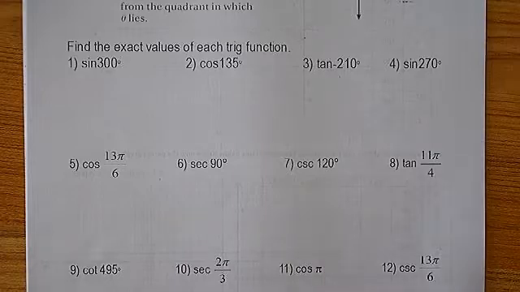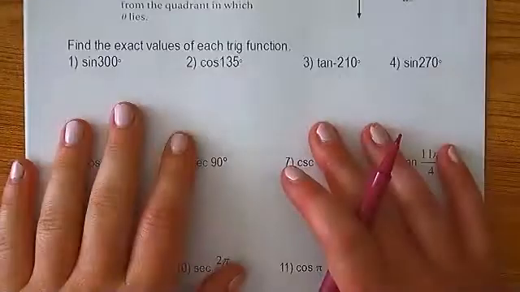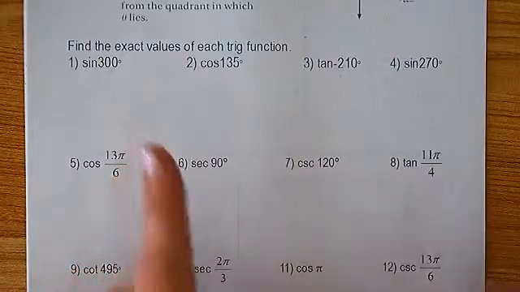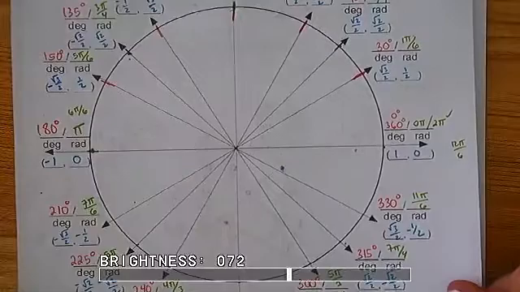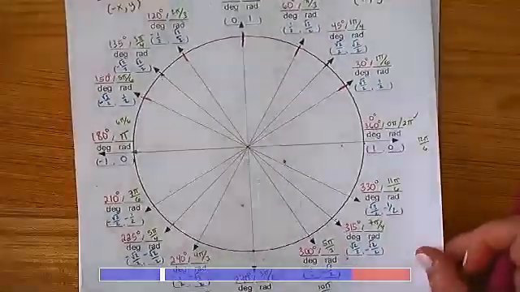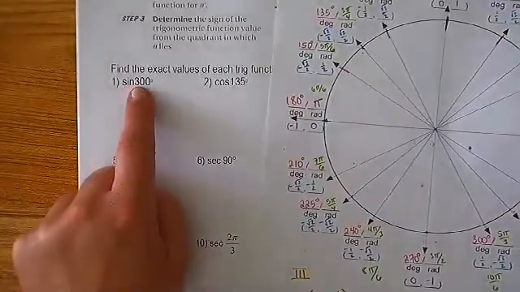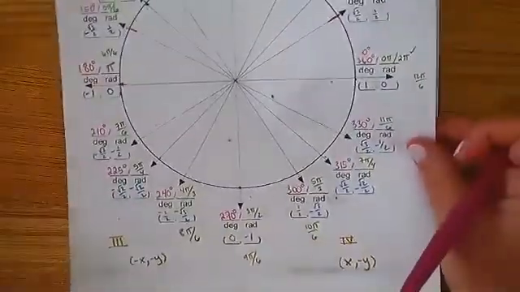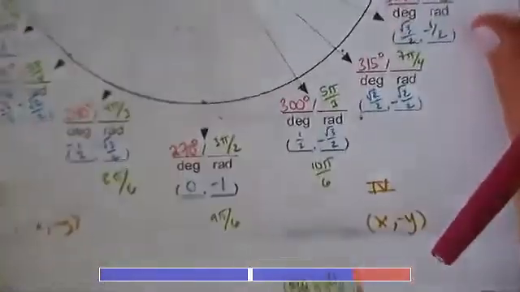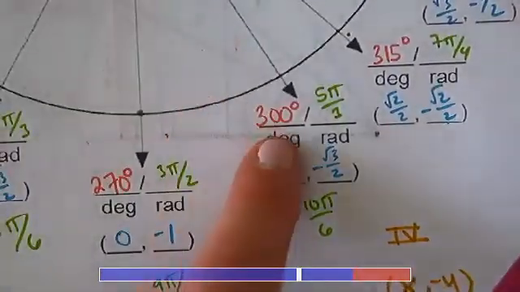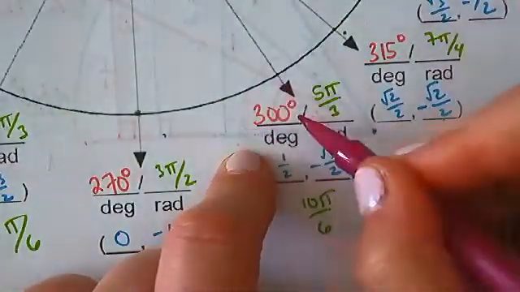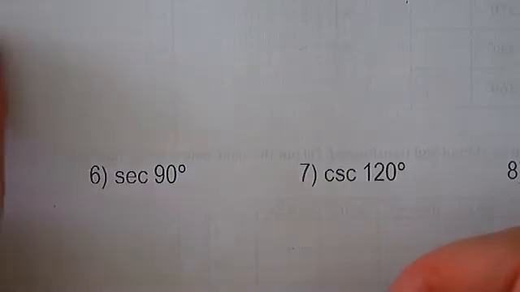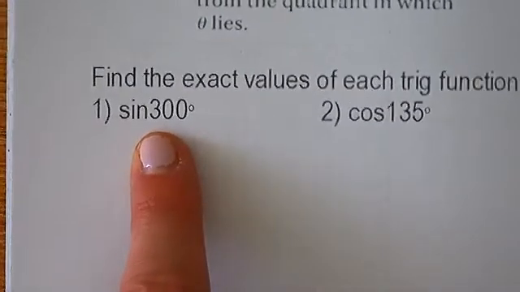There's a few different ways that you guys can solve for these problems. You could either first fill out the unit circle, or even just the portion that you need. This is the first way to do it. And we're taking sine of 300, right? So I'm gonna go find 300 on my unit circle, which is right here. It's all filled out because we already filled it out. So here's 300.